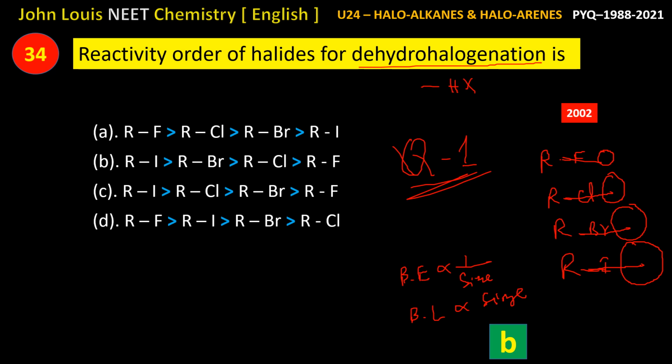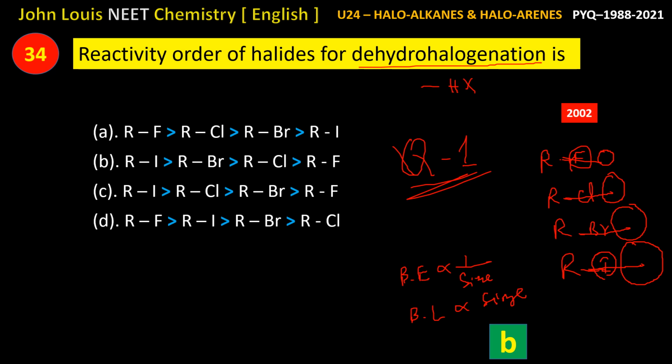It is very tough to break the bond between them. Therefore, it cannot be separated easily. Therefore, the reactivity will be less here. Whereas here, when the bond strength is weak, it can be easily broken. Therefore, the bond strength will be very less and it will be more reactive.